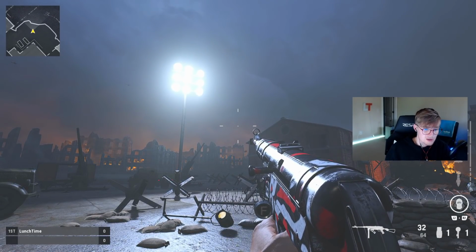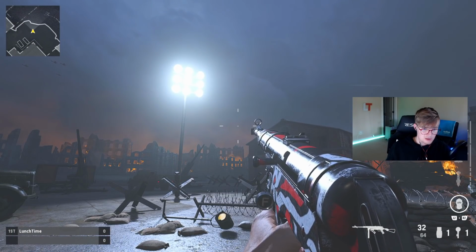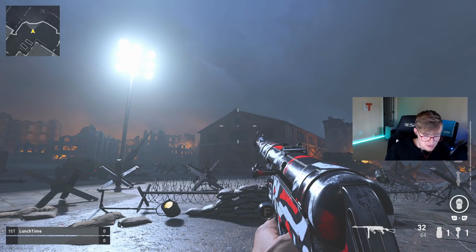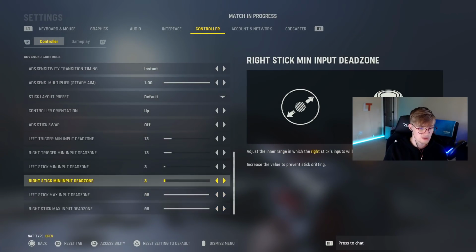So here I'm at 1, still having some stick drift. We're going to bump that up to 2. A little bit less, but it's still there. And then if we go up to 3, next to nothing at all. So I feel very comfortable leaving it at 3. This is going to change controller to controller, so don't automatically put yours on 3, but turn this as low as you can before you get any stick drift.